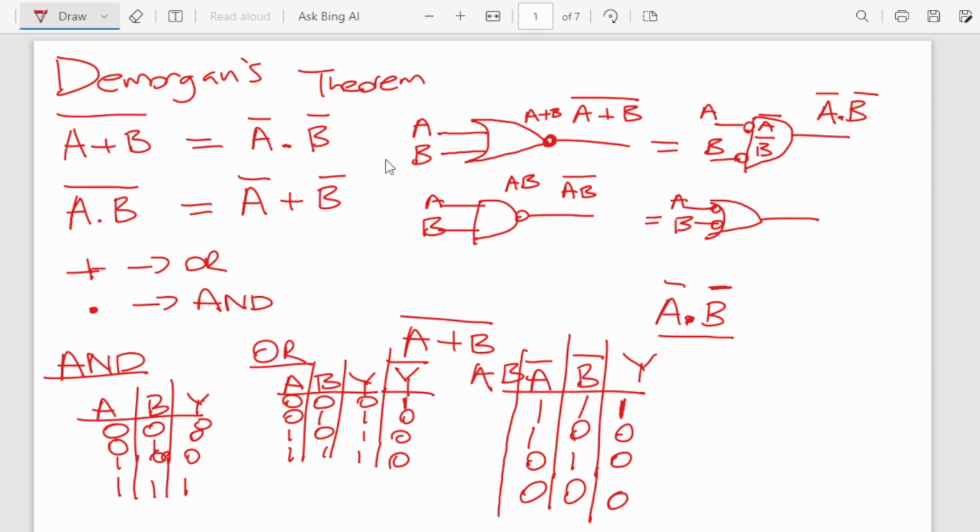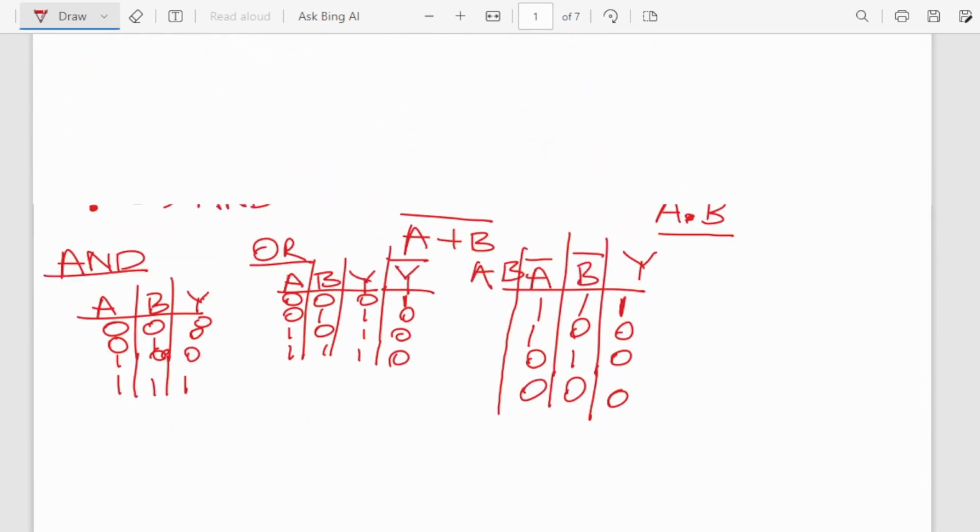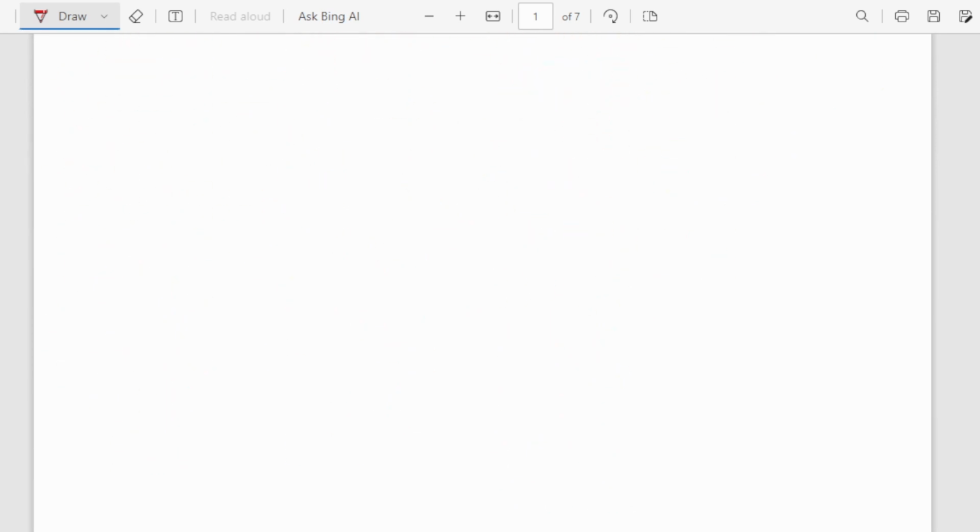Now, of course, this can also work with multiple terms. If you have A plus B plus C, it's going to be the same thing over here, and we'll look at an example in a second. Let's go ahead and look at the second rule, which is going to be (AB) bar. So we're saying here that (AB) bar is equal to A bar ORed with B bar, right?